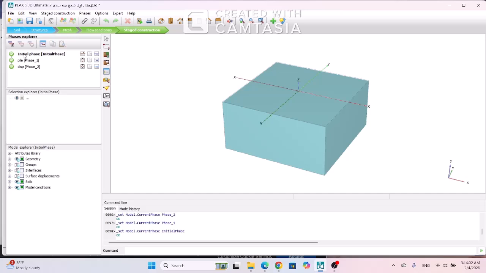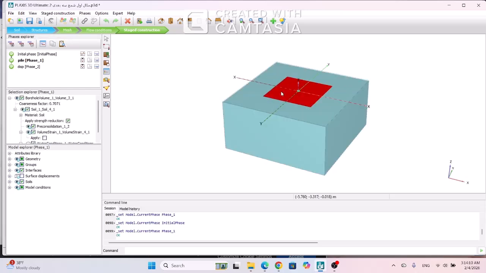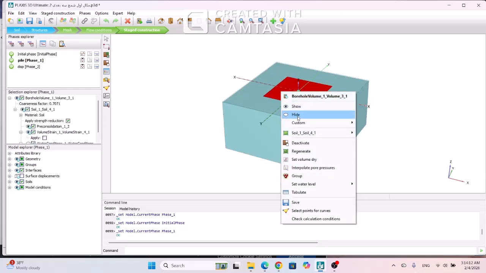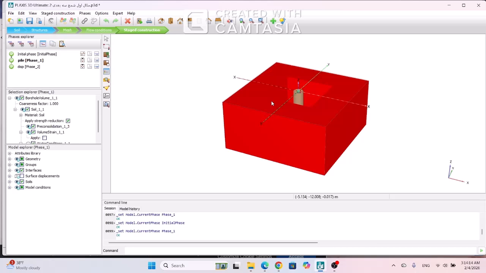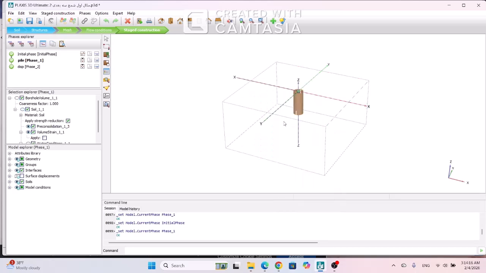First phase, initial phase, as you see. Second phase, construction of the pile, as you see. In the second phase, we have the pile and the interface. This is the pile, this is the interface.